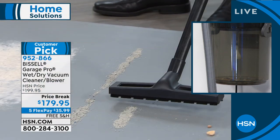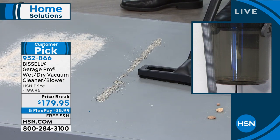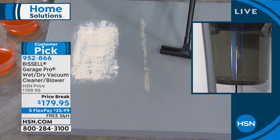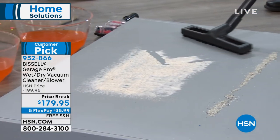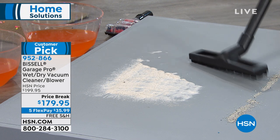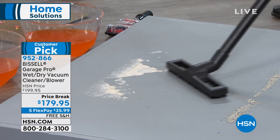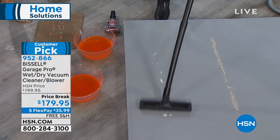Absolutely. And even things like kitty litter, you can do a great job. I'm trying to only get one batch of that. It really does such a great job on all those different things. Here's a great one for everyone here in Florida: we have that sand, and this does a great job suctioning up all that sand. It does a great job in all those areas, and you get plenty of suction, which I think is great as well. Let's finish that off since I've done just about the whole thing now.